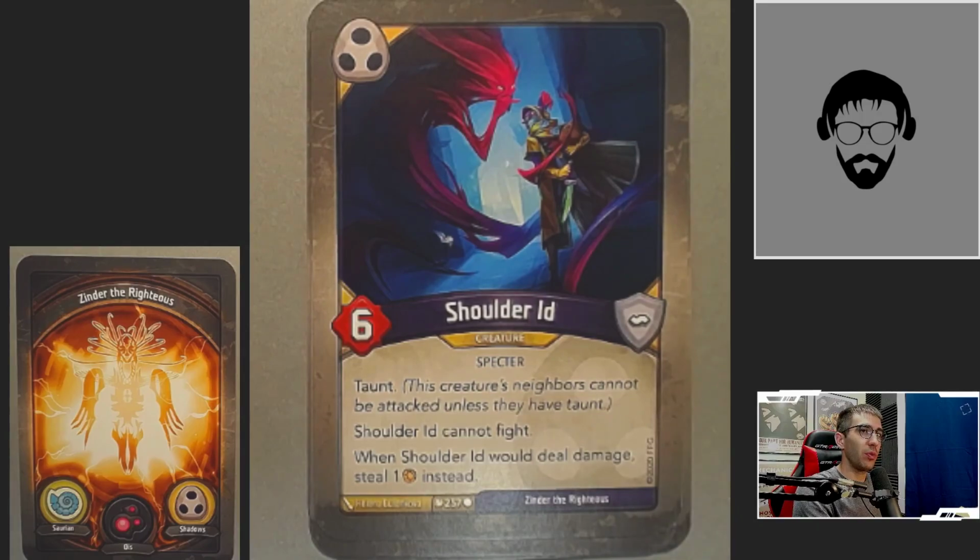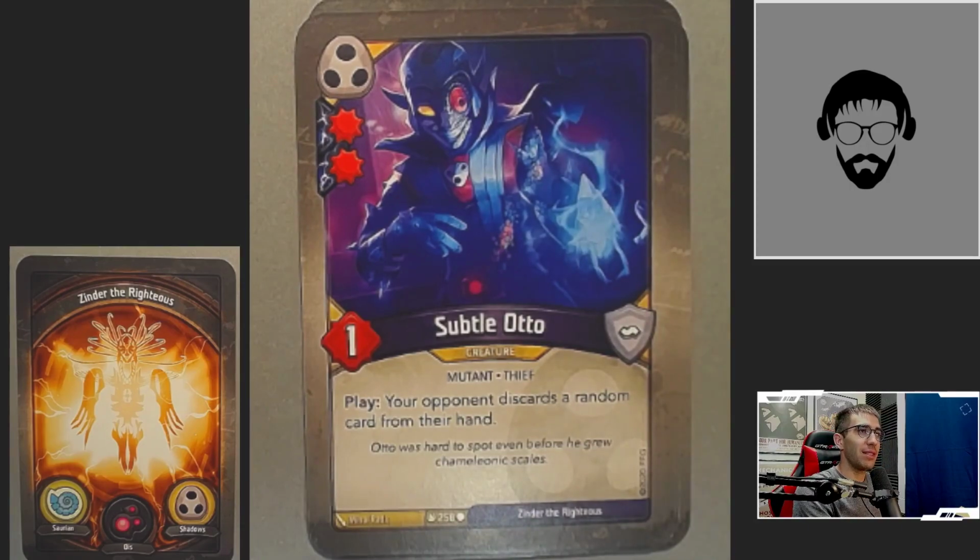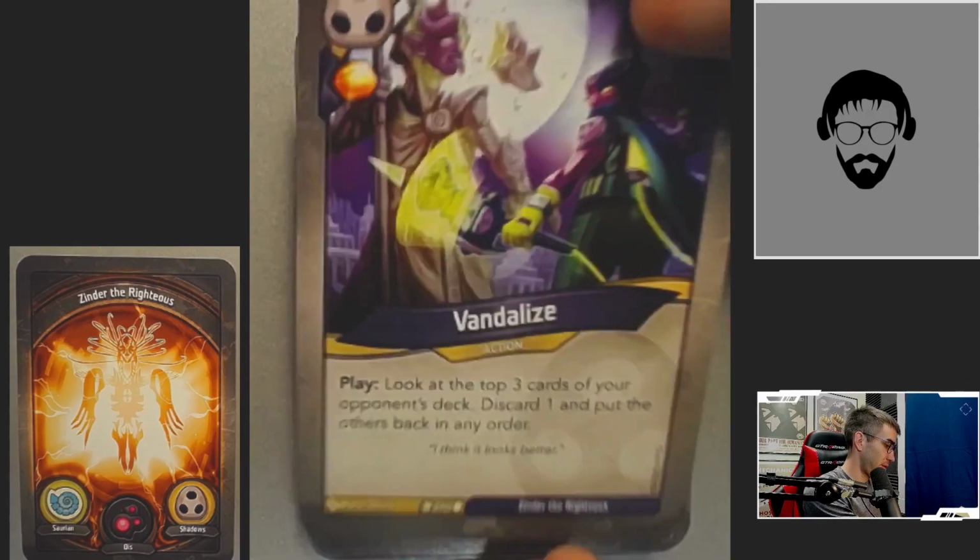So this is pretty cool. Good way to disincentivize your opponent from trying to fight into it, because once it gets fought into, you steal an Ember. Oh my goodness, look at this. Subtle Auto coming in absolutely hot with some damage. Double damage enhance on Subtle Auto. Subtle Auto forces your opponent to discard a random card from their hand.